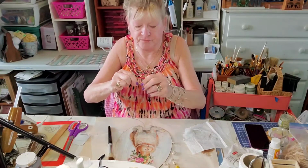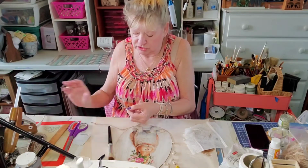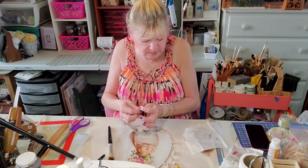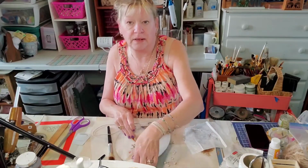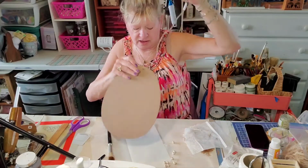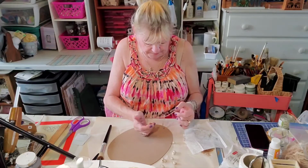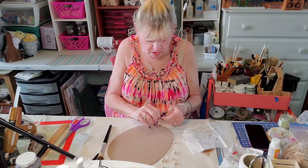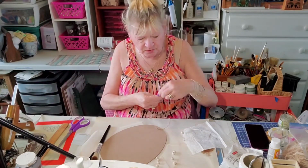All right, now I am just going to put a little tiny bit of glue on the end of my jute. I do have a new beader too, I should have got that out. This is going to be quick. So I think I will start with yellow. Oh wait, let me put my jute through the back here, like that. We might have to make a little bit bigger knot for safekeeping. Oh no, that's not going to work. Hold on, I did that wrong. Do it this way. Make that knot just a little bit bigger so it doesn't come through the hole. There, you can even give that a little zhuzh of glue.